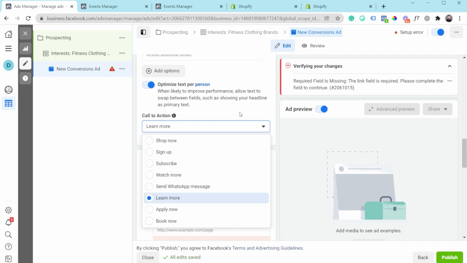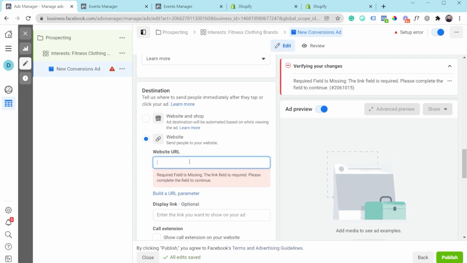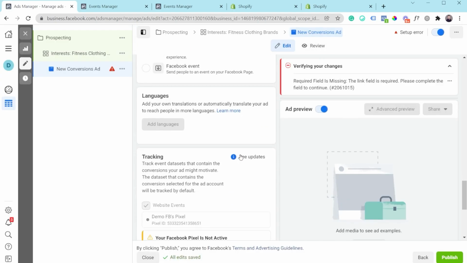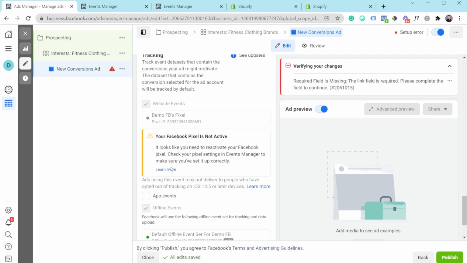And then usually we get more conversions on the retargeting campaign, and some of these people can be tracked, but some of them just come maybe organically or by direct traffic, and there are lots of different ways that they can come to the website. But prospecting campaigns are more just to educate the customers. Here you just add your website URL. Don't forget to add your UTMs, and you can scroll down, and in tracking, just make sure that your Facebook pixel is selected. And if you verified your domain, you're also going to be able to select your domain here.